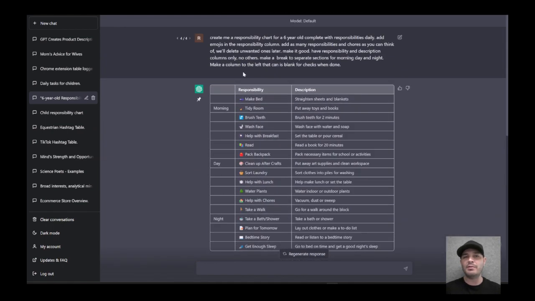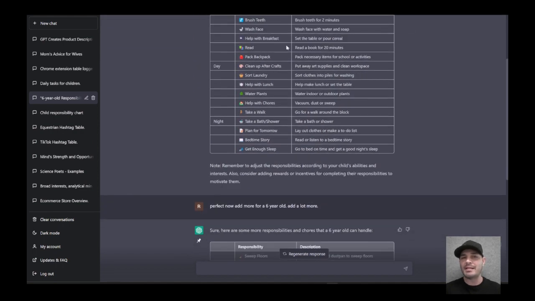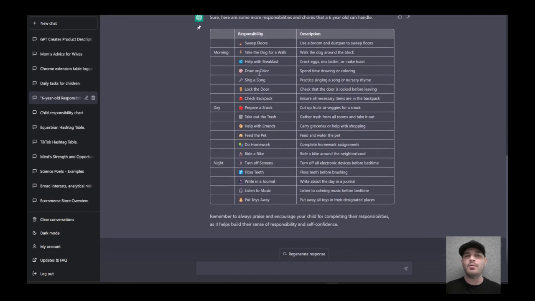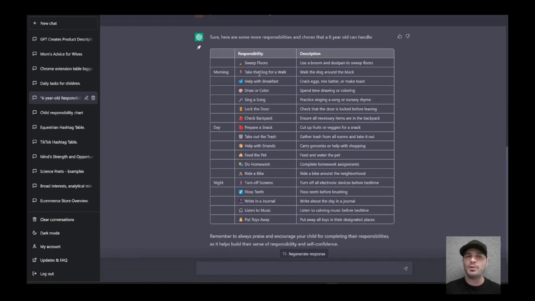This is something I was doing for my little girl. I probably said something like, put it in table format, and separate it into day and night, make the columns left to the left, whatever. Basically, my point is that I gave it details to write it into a table. It gave it to me as a table, but then I wanted to quickly be able to export this.